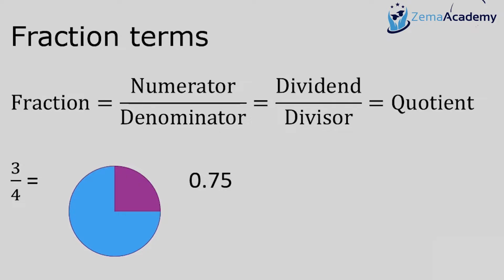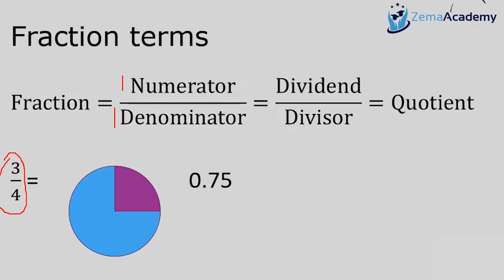So fraction, we have an example here. We've got 3 out of 4. This is an example of a fraction. It has two parts, a number at the top and a number at the bottom usually, although there are other kinds of fractions which we'll go through later. But generally, it will have a numerator, which is the number at the top, and a denominator, which is the number at the bottom. Make sure you're familiar with those terms.